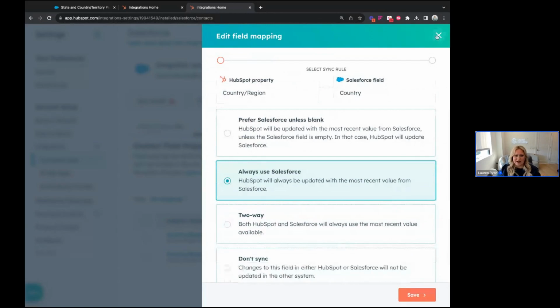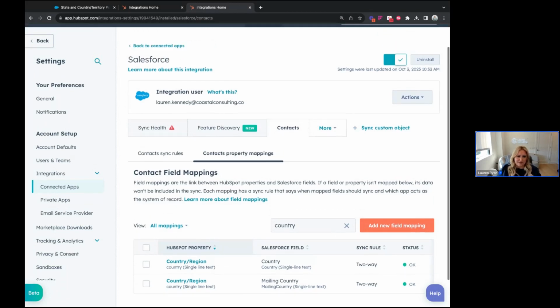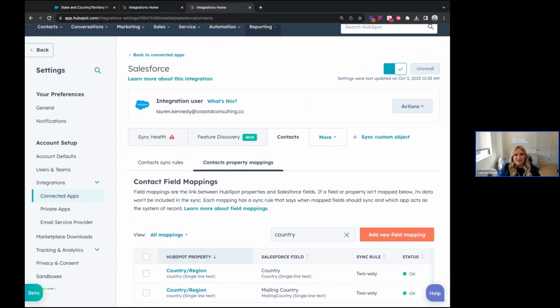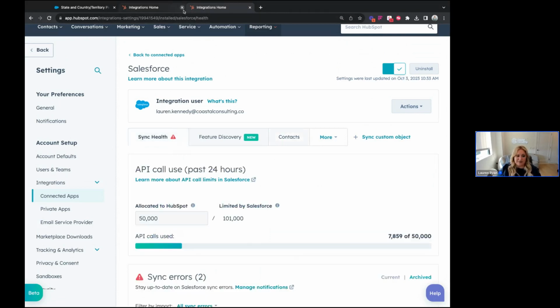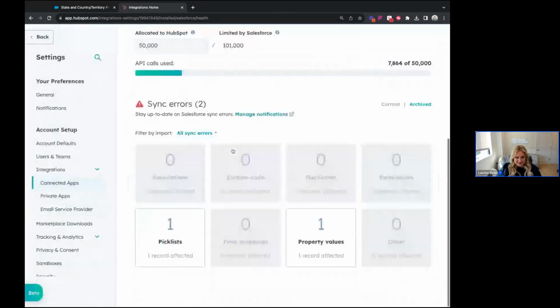A few ways to solve that. If state and country don't matter, marketing's not collecting that for Salesforce, go ahead and just make prefer Salesforce there. So if there is a sync issue, it just takes the blank value from Salesforce and moves on. You could also create a HubSpot workflow that says, if country is Canada and state value is known, just clear the state property. So there's a lot of ways you can go about solving the state and country issue. For this example, we solved it by just removing the state, since Canada doesn't have any available states in this instance.